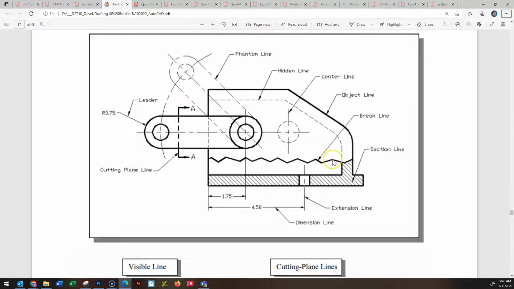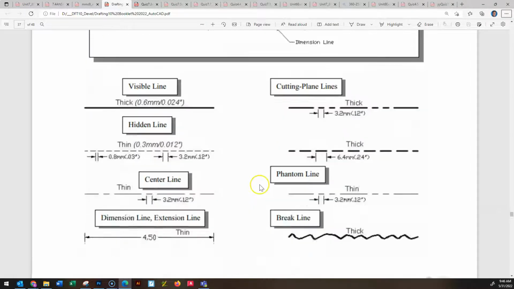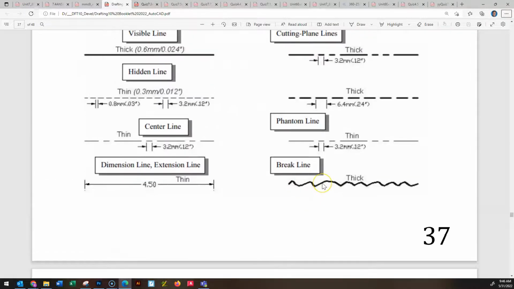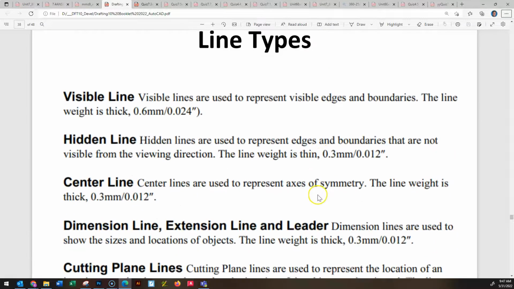So sometimes you'll see something that looks very much like a cut line. It's about the same thickness, but you'll have this break line here, and after that break line, it'll send you somewhere else in the drawing to give you a bit more information on that particular piece. So you're not going to see those too often in this class. It's more for more complex drawings and objects, but just so that you're aware that it does exist.